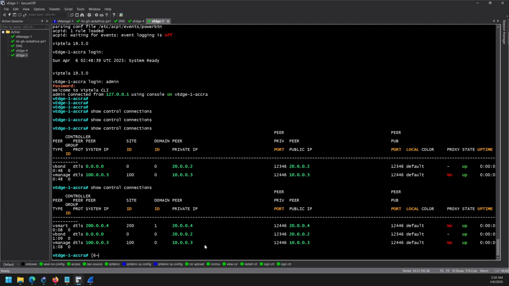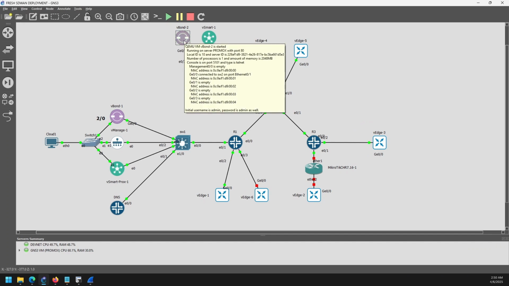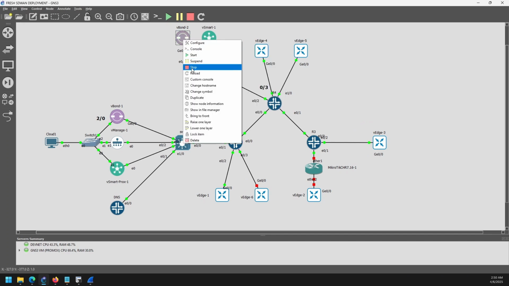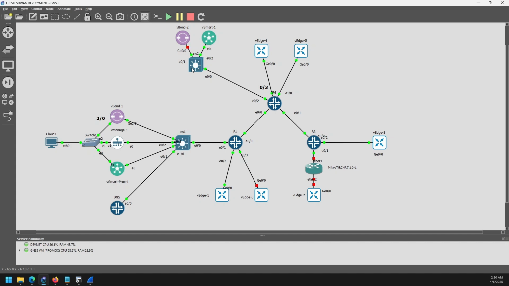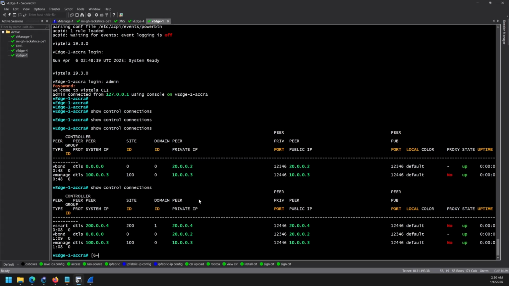Okay, so I'm back online. I'm going to go ahead and simulate a link down, so I'm going to carefully select vBond 2 and shut it down. So I've shut vBond 2 down. In real networking scenarios it can be anything: connectivity to the site is down, or anything. So let's see how the vSmart intelligently switches to the backup vBond.